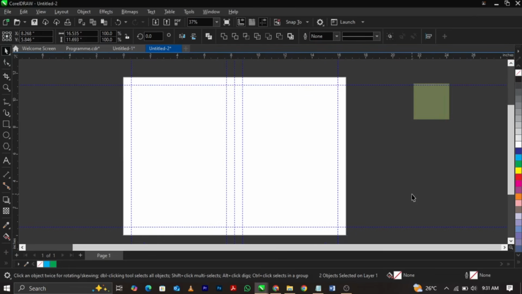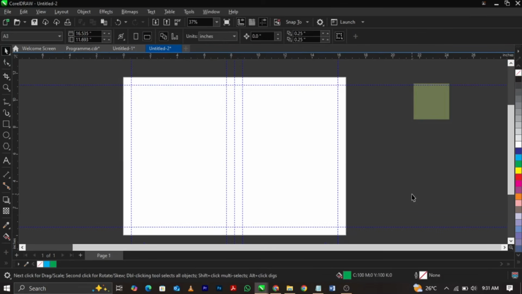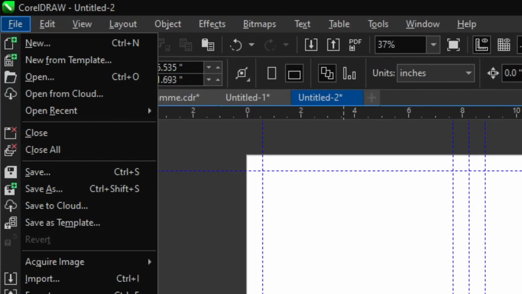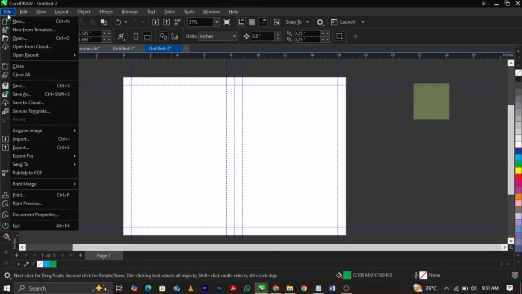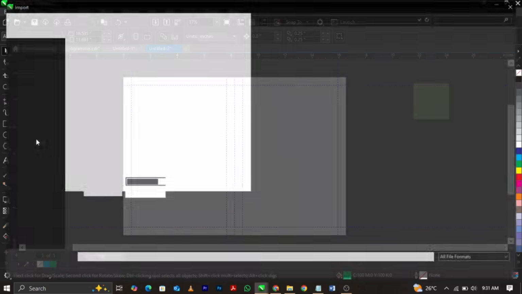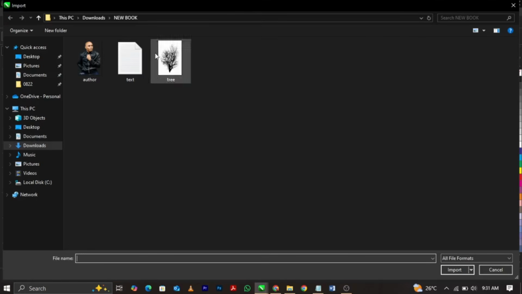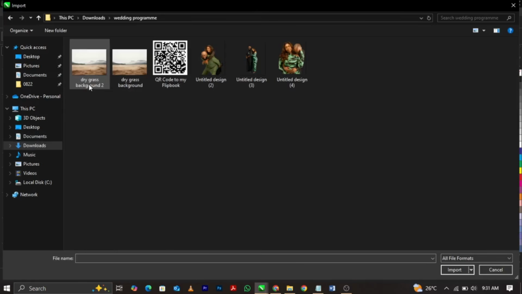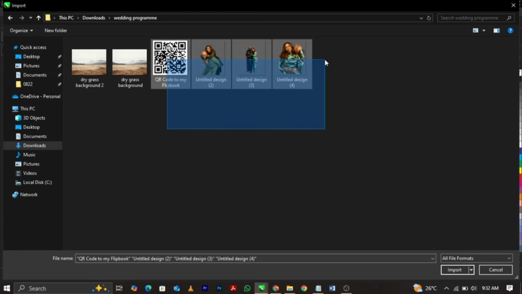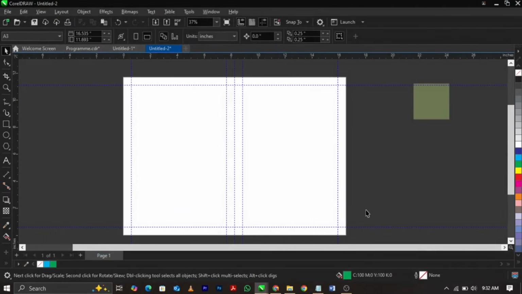The next thing you're going to do is import your images for this tutorial. To do that, come over to File, locate File on your menu bar. Then you locate Import. Once you select Import, the shortcut is Ctrl+I. This is the video we did last time, so come over to this and select wedding. Now I'm going to highlight everything this way. These are all the images we're going to make use of.